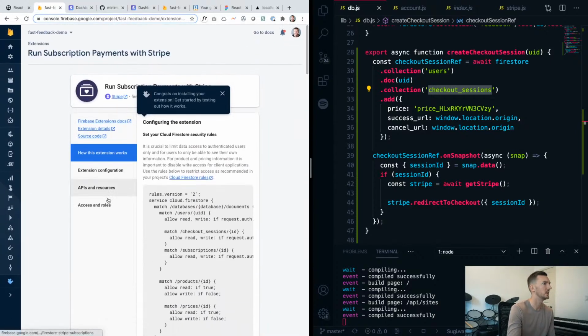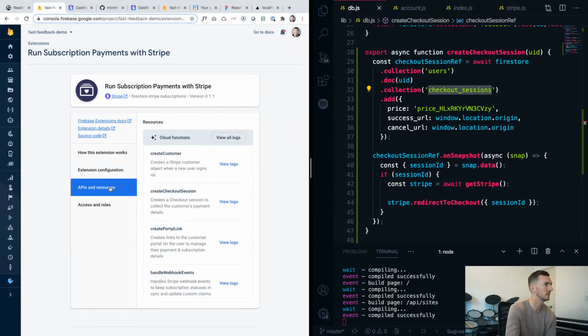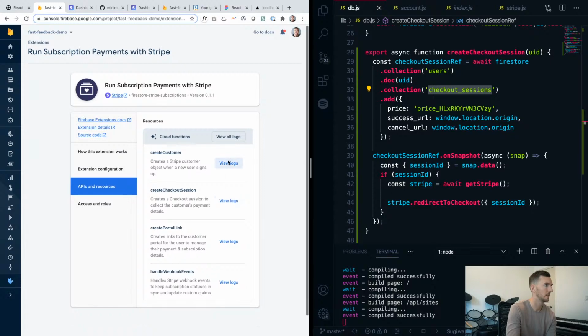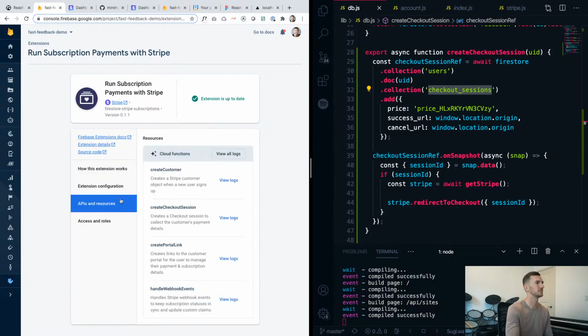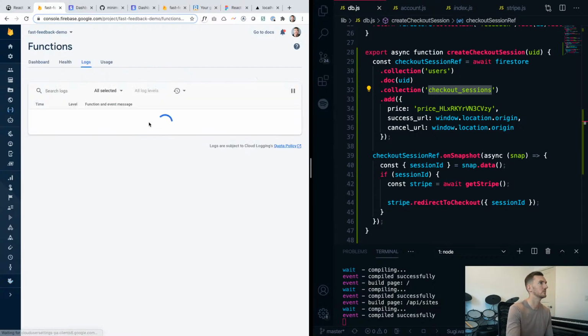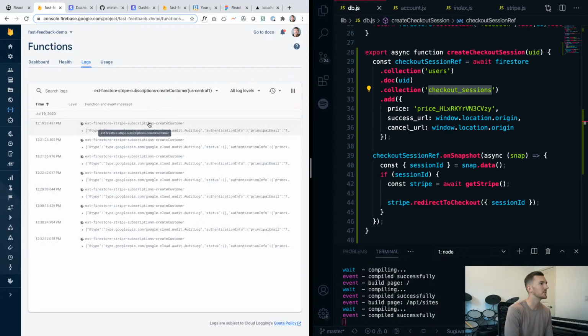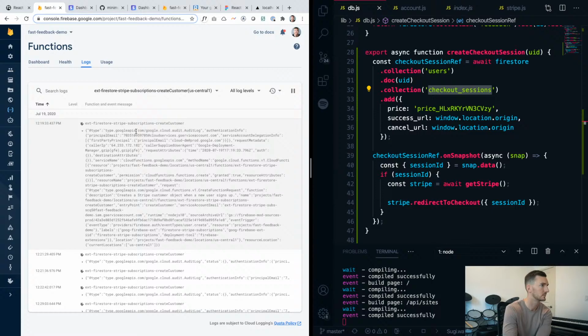If I go back to here, that's not what I wanted. This is the first time I've messed with Firebase functions, so I'm interested to see how this works. Okay. It's not very easy to read.